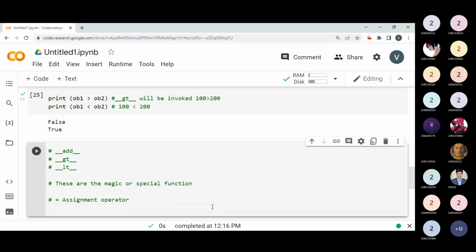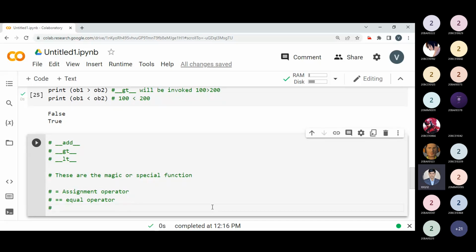While this is the equal operator. Okay, please keep in mind. So assignment operators, I'm just saying like this one, minus equal. So these are the assignment operators we have: plus equal, multiplication equal. These are the various examples of assignment operators. So these are the points we have to keep in mind.